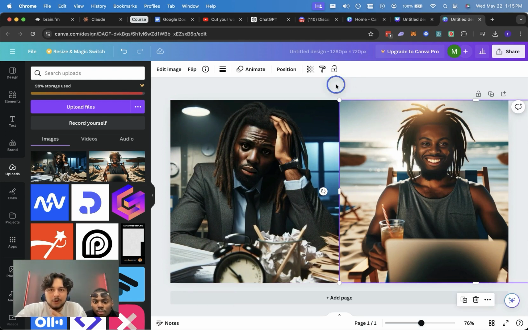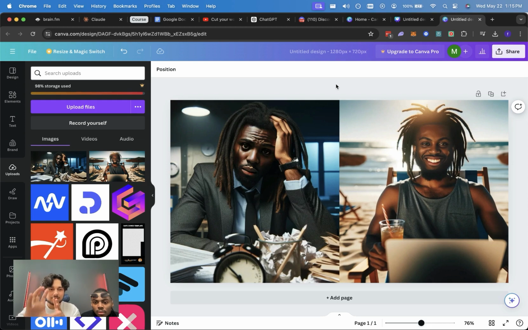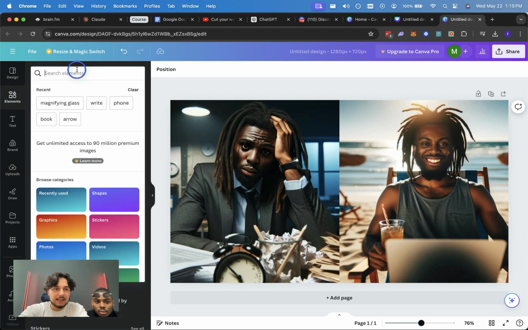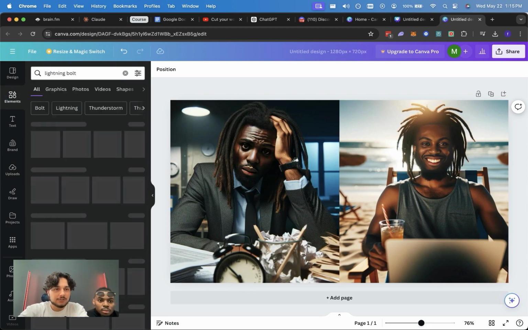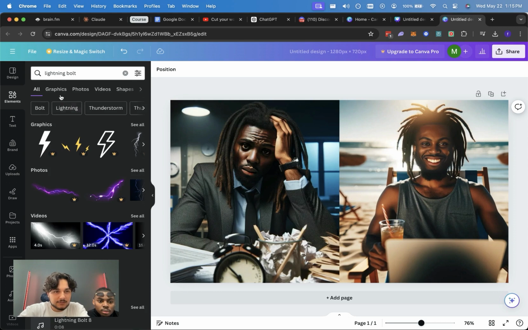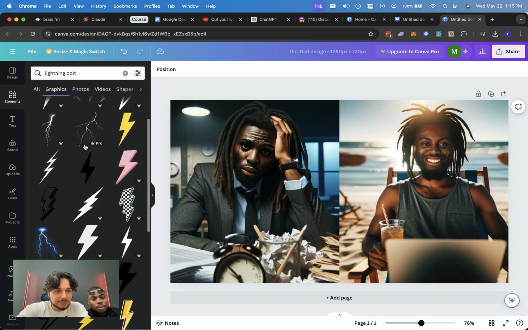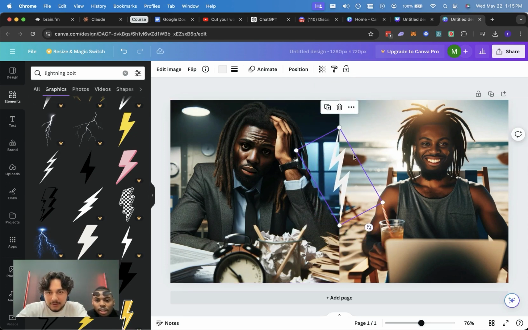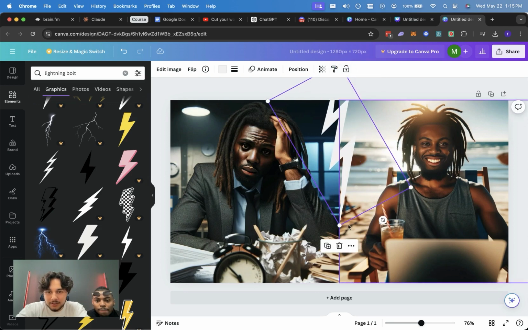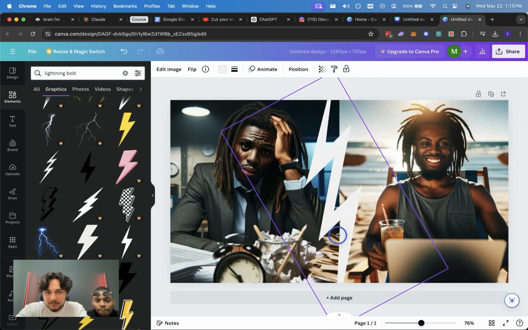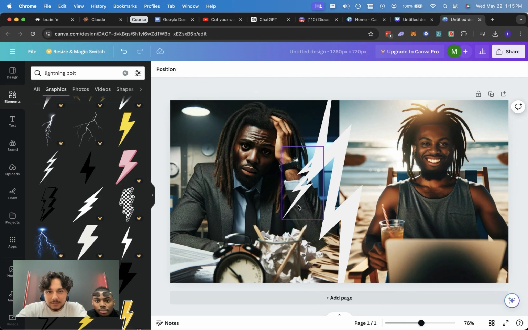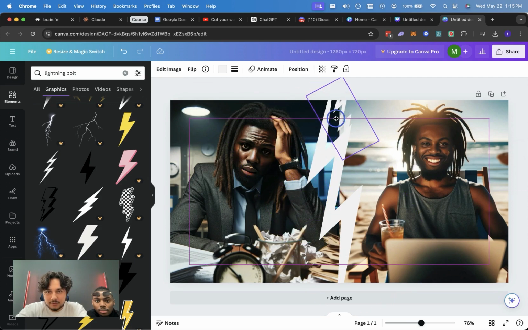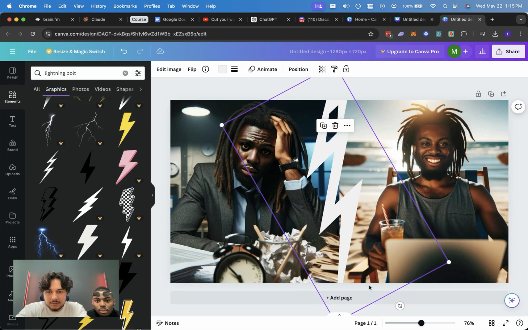Okay. Now, I want to kind of split the image a little bit just so that the sides are a little bit more dramatic. So if we go into elements and then maybe like a lightning bolt, I kind of want to do, well, I don't have the premium Canva. Oh, I do. But this should work. So we do something like this. Rotate it a little, fill the whole thing. And then we make it a little bigger, right? And then maybe we add a second one to blend in this portion here. Something along these lines.